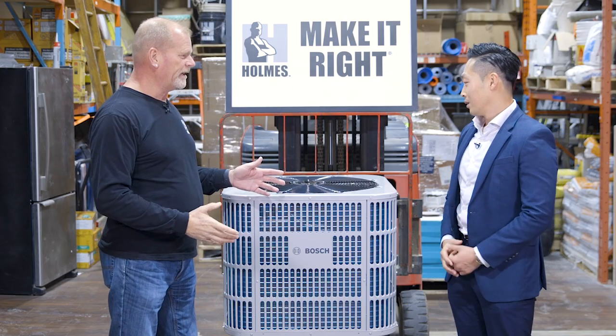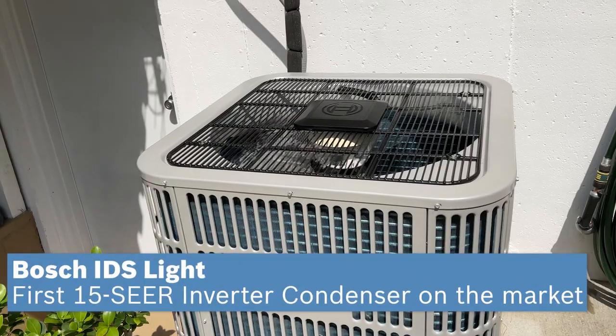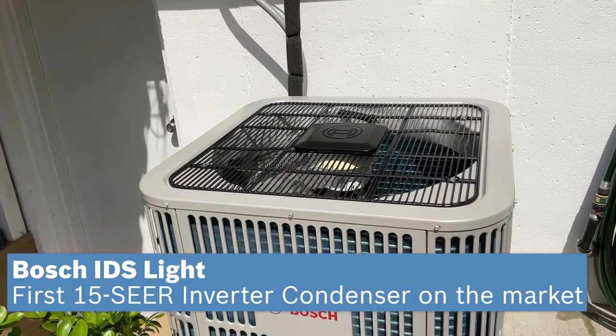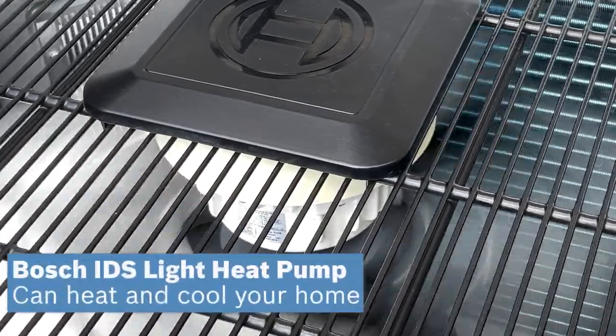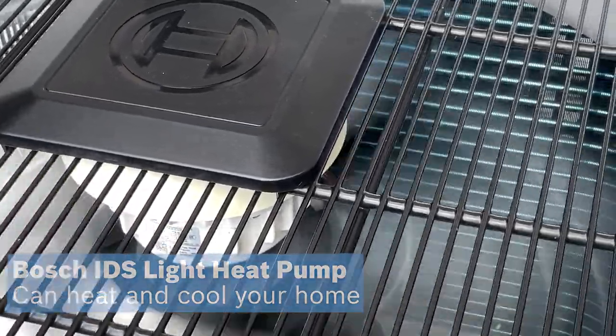What are the other benefits? Is there anything that's going to excite me? First of all, it's the first inverter-driven product in the 15-SEER category. A lot of people when they look at this machine in their backyard think about AC only, but this is a heat pump. So in shoulder season, or depending on the area in wintertime, you can run this as a primary heating source.